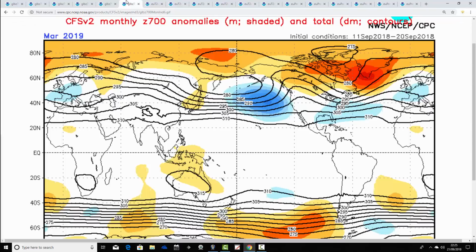And then month 6, we finish up with this. This is, excuse me, this is March, and look what's happening then. All of a sudden we have this huge amount of northern blocking appearing around Greenland, so that is tremendously blocked there. That we're seeing in March, and with below average heights underneath it, and with that level of blocking, we will be undoubtedly pulling cold air down into the trough.